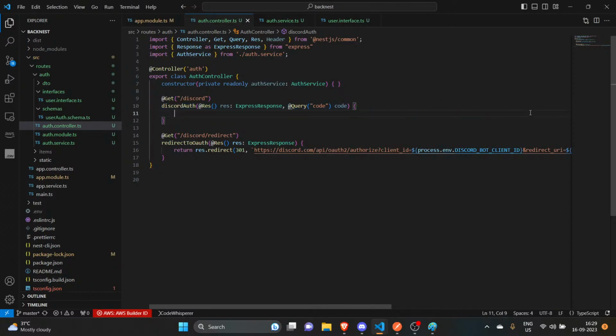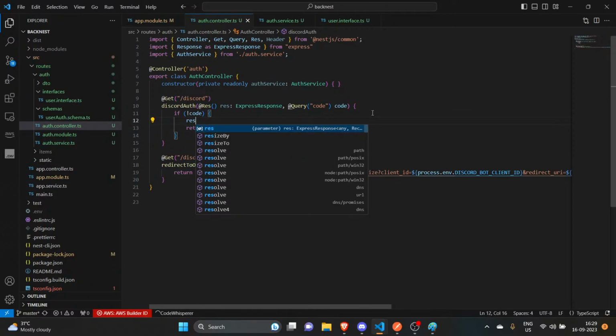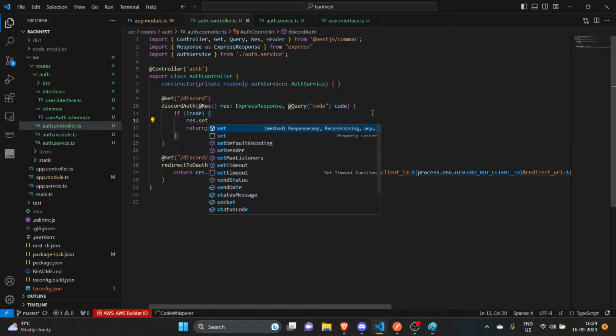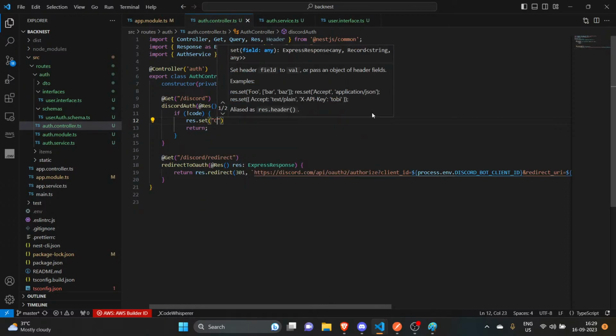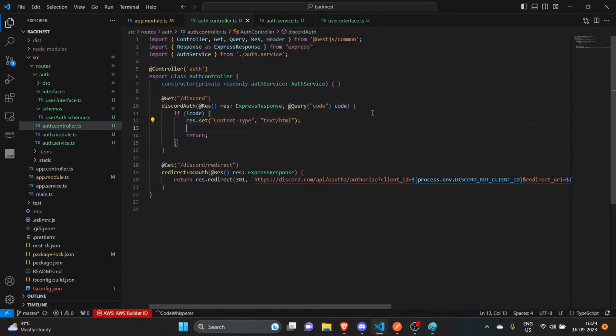So first of all, I will copy this, Control X, Control L, backspace. If we do not have the code, we will do this. We will return, but before that, we will do response.send with content type text/html, response.send blah blah blah.